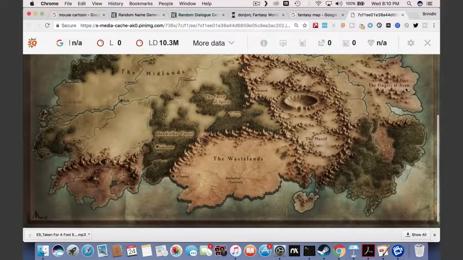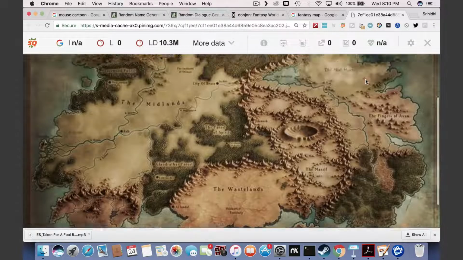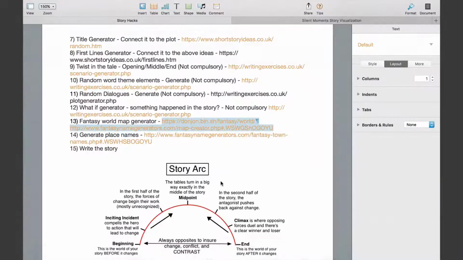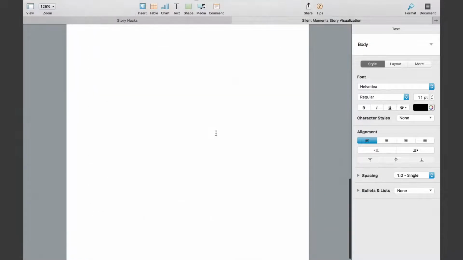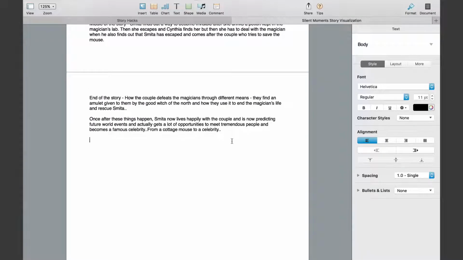The fingers of Ivon is another place where the mouse gets famous and all this stuff. You can have a sequel to this, right? Sequel, good idea. So in the sequel, you continue about Smita's story, right? Once you finish the book, at the end of the book, in the sequel, you can have the magician come back.